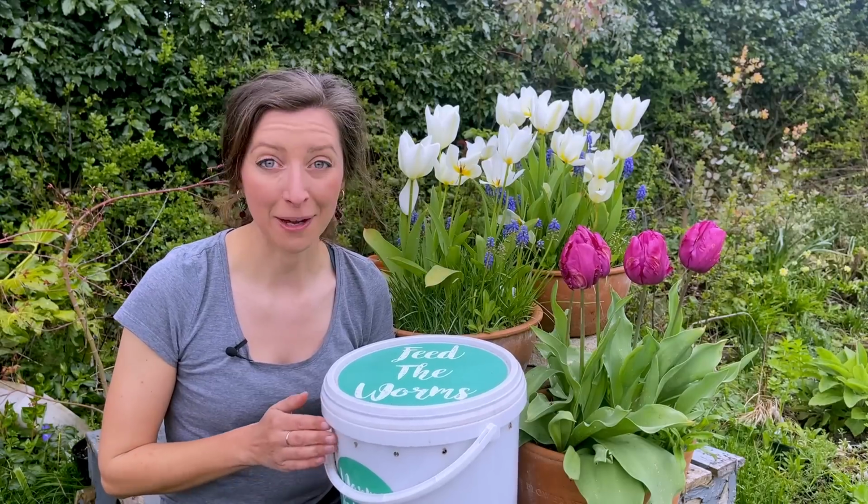So my mission today is to essentially, well, it's going to be a bit of a longer process, but I'm going to take out the worms and then take out the worm castings and then reset it so that they've got fresh bedding, fresh food, and start it back up again. Because I want to be able to use these worm castings in my potting mix because they're going to add so much nutrition and benefit to that mix and to the soil, and I'll have really healthy plants as a result of it.